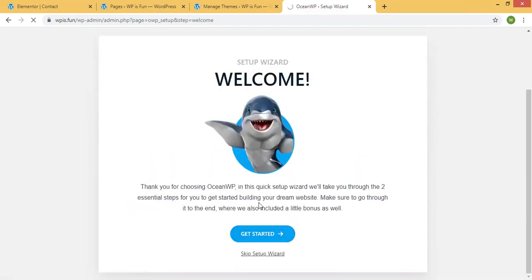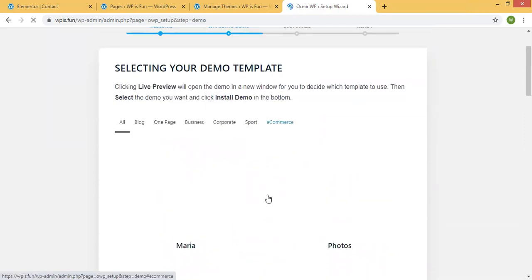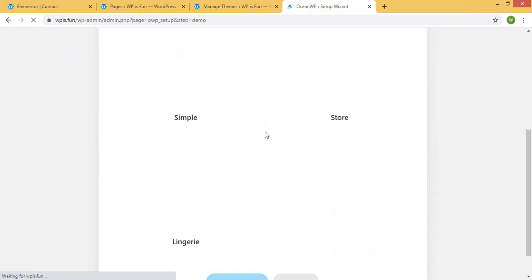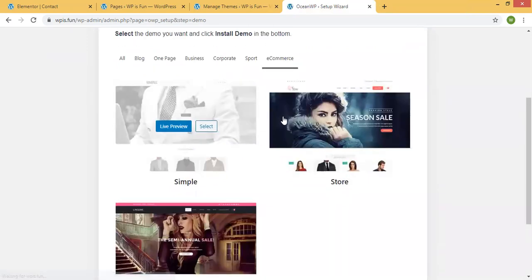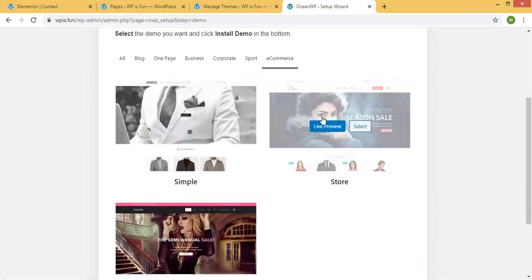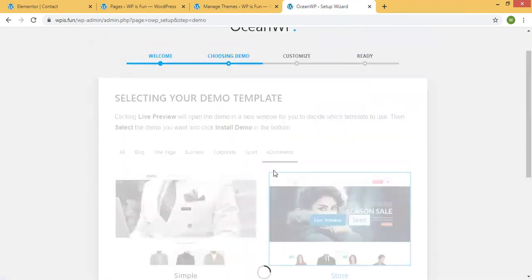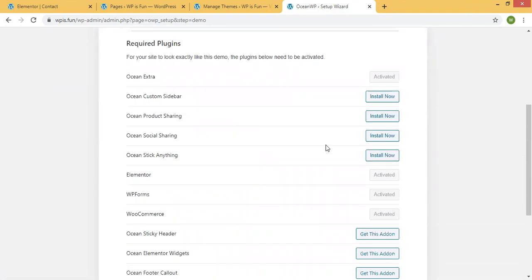Let's just set an e-commerce theme, because this section is about e-commerce. So that will help us select and install the demo. So it installs the demo.